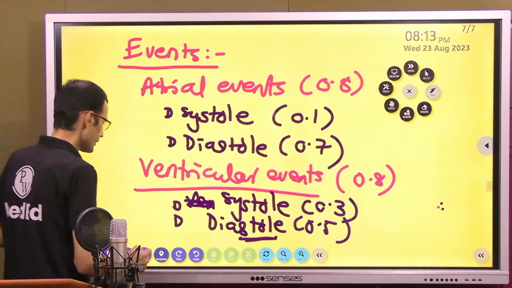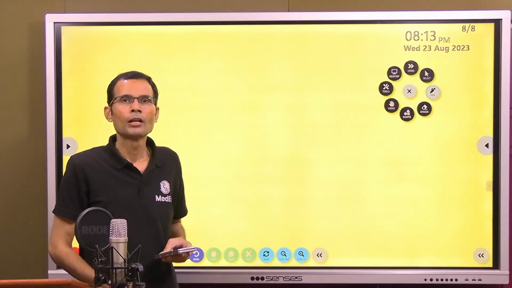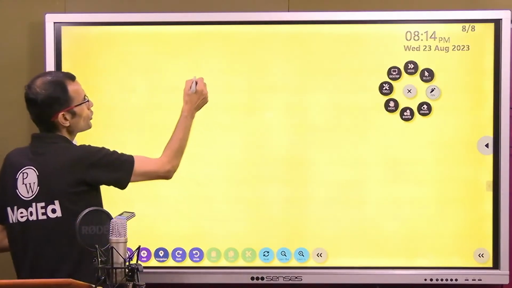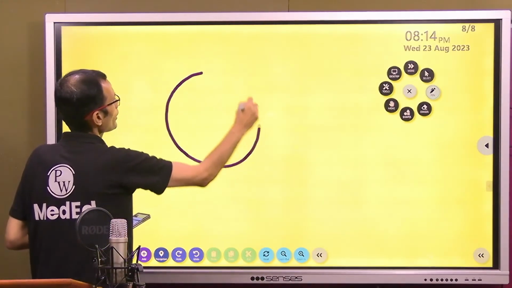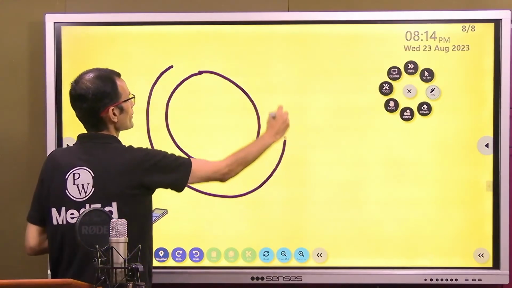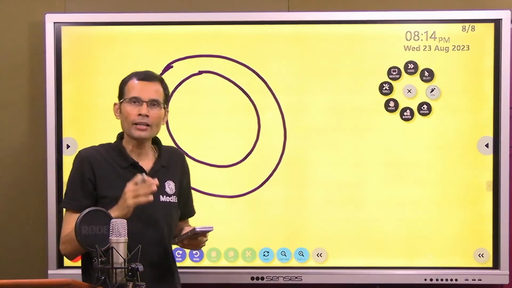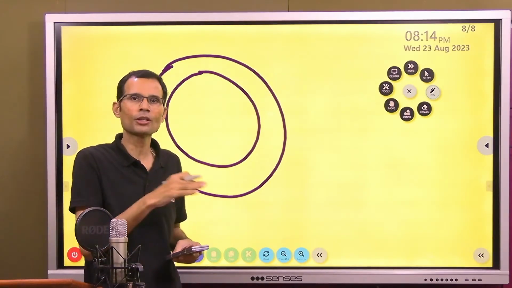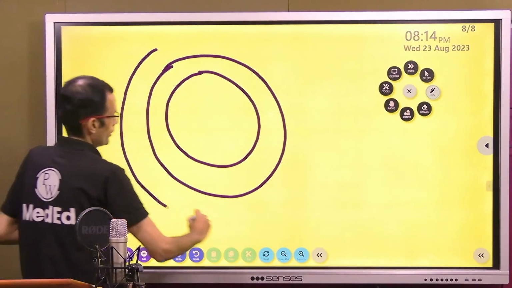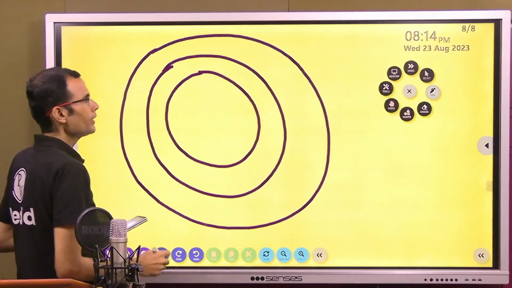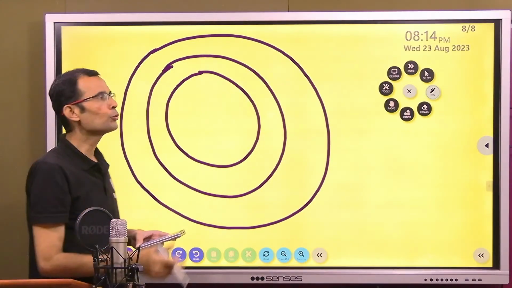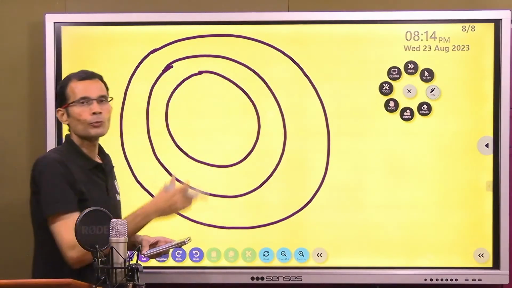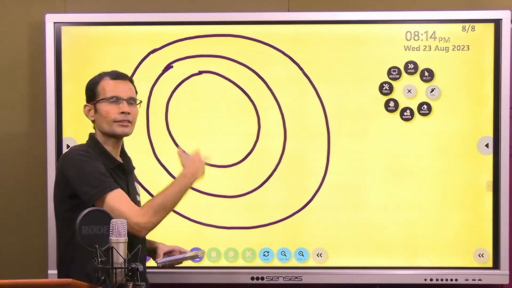All right. Now next, let's discuss the events in detail. So you know this particular diagram, and you might have seen videos on this. But I am going to add a new feature for this discussion. Something new will be added in this particular diagram. We are representing a cardiac cycle and we will show the events in these two circles. The inner circle represents atrial events, and the outer circle will represent the ventricular events. That means we will write the events there.